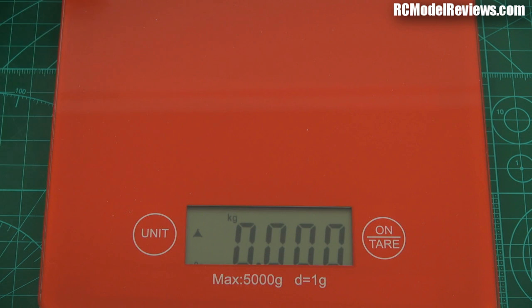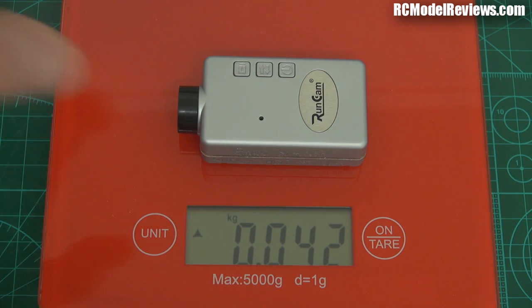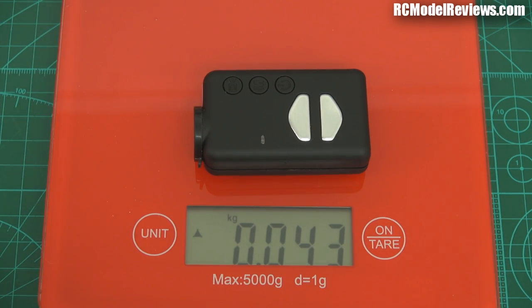Right, let's compare the weights. Here is the RunCam. Comes in at a nice 42 grams. It's not so bad. Let's try the Mobius. 43. So, yeah, it's really 42. Same weight. So, nothing to choose from in terms of weight.